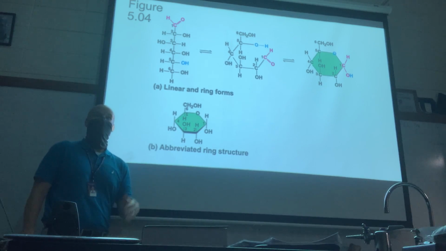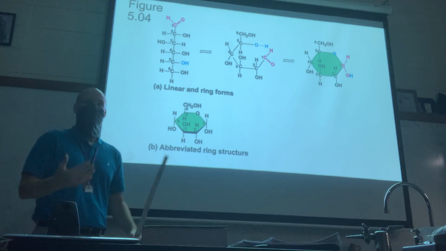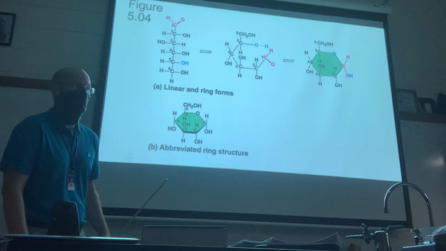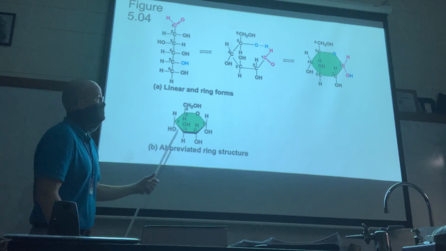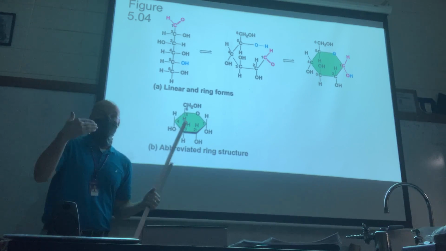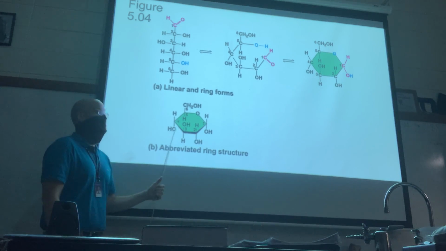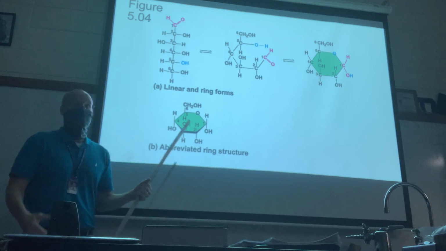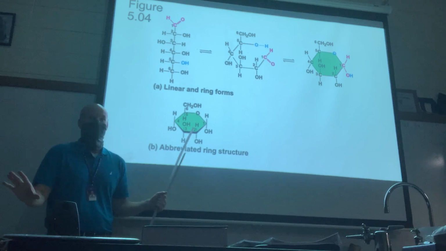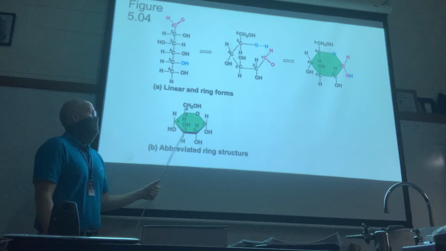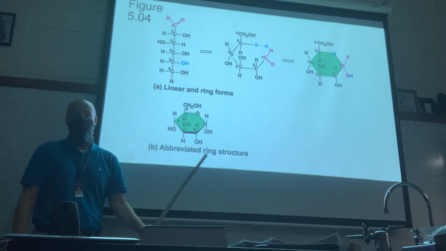So again, sometimes some of this complexity is, I don't want to say unnecessary, but it's more complexity than we need to discuss it. Carbon, hydrogen, oxygen, and I know compared to a lot of the chemicals that you talk about in a chemistry class, this looks complex. But this is actually a pretty simple molecule. It's just one sugar, one little monomer right here.